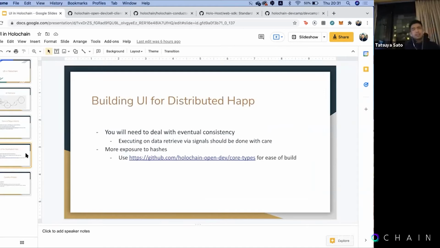Some of the things that I think would be really useful to know early on are some of the unique things that you would encounter in building the UI for a distributed app, or building the actual app itself.